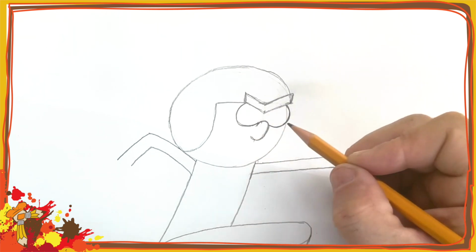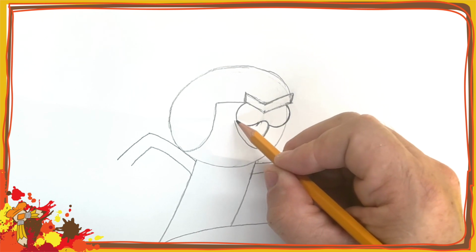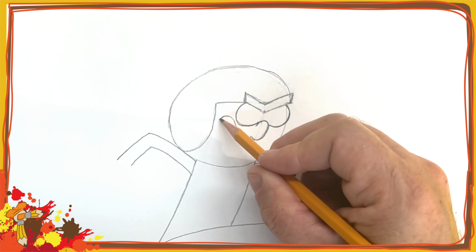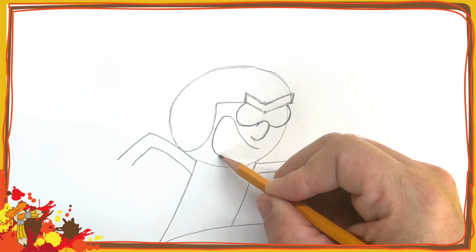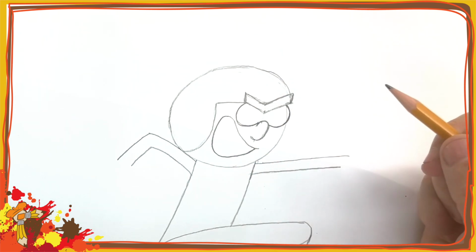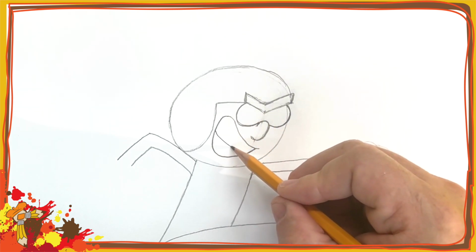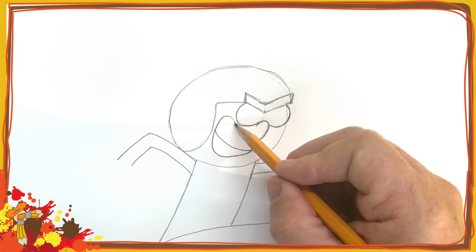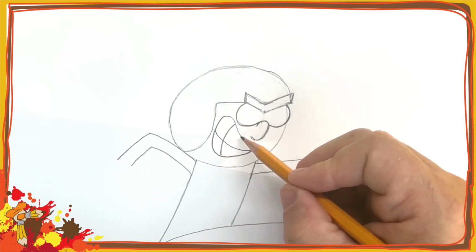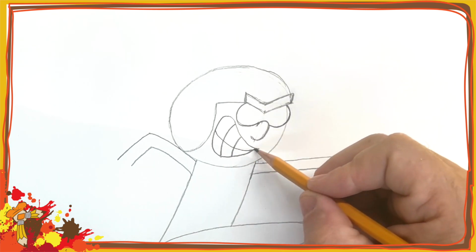And then right under his nose, we're going to start his mouth. We're just going to draw a curve line up, right under his eye here, bring it down, back around, and right into the top part of his mouth. Then we'll go ahead and draw a line in the center of his mouth. This is going to be the start of his teeth, just like that. And then come down 2 lines through that center line there for his teeth.